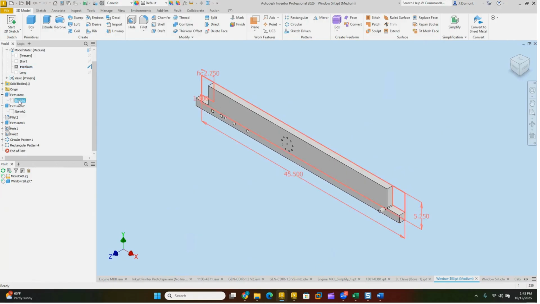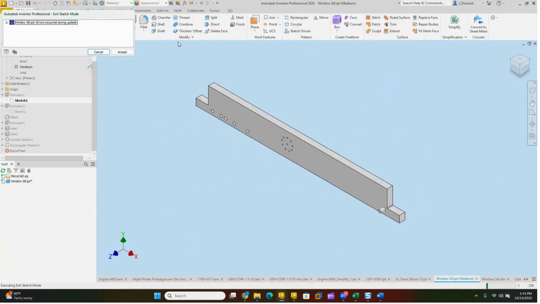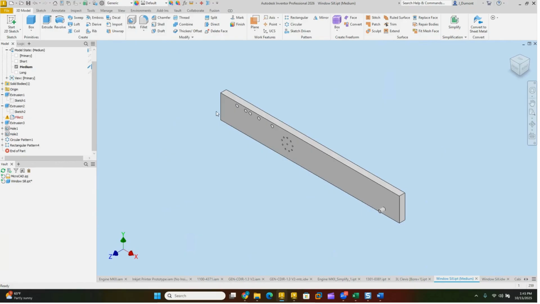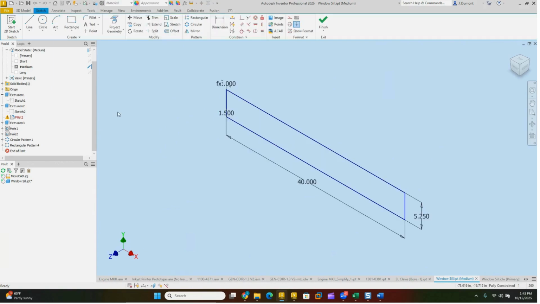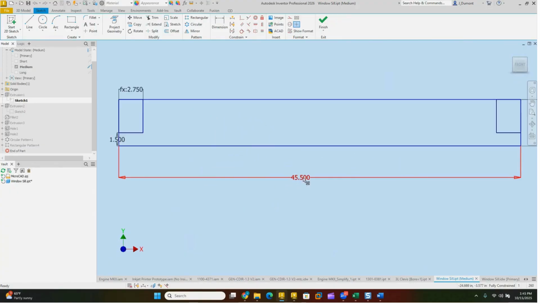Okay, medium. And I'll change my sketch. 36, and we'll do a 40. And let's see here. So I'm not getting the behavior that I'm expecting. So I have this dimension from here.